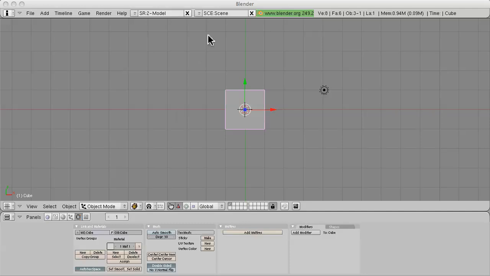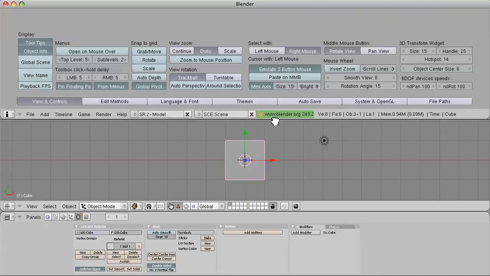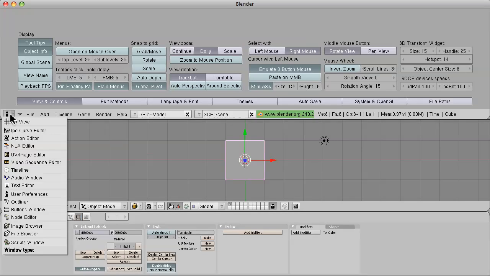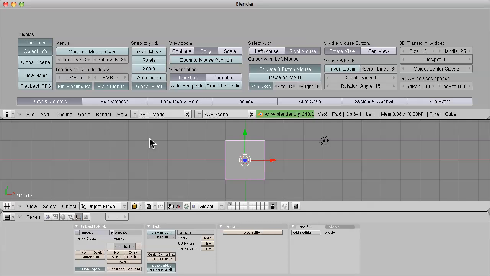What I'm going to ask you to do now is we're going to adjust a few user preferences depending on what type of computer you're using. So let's pull down this little bar here. Let's pull our cursor up here until it turns to a hand or arrows or whatever it is on your machine. And we just want to drag this down, and we'll pull down our user preferences window. You can see it down here in the window selector, which I'll get to a little later.